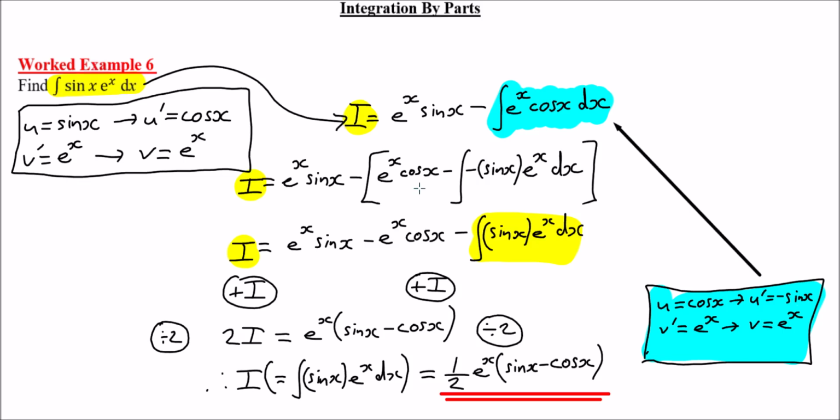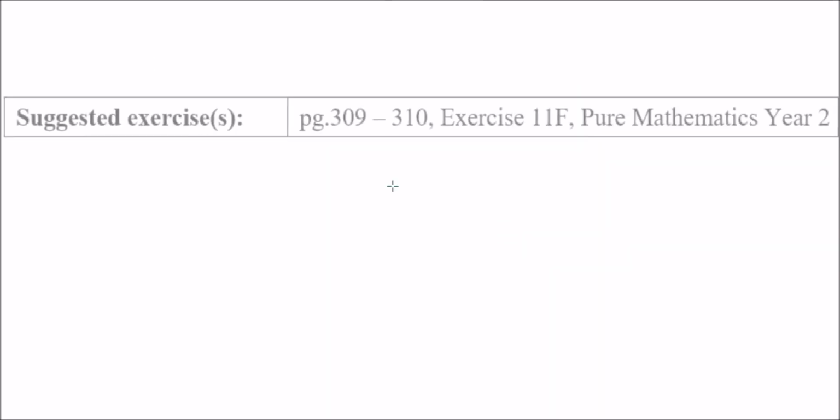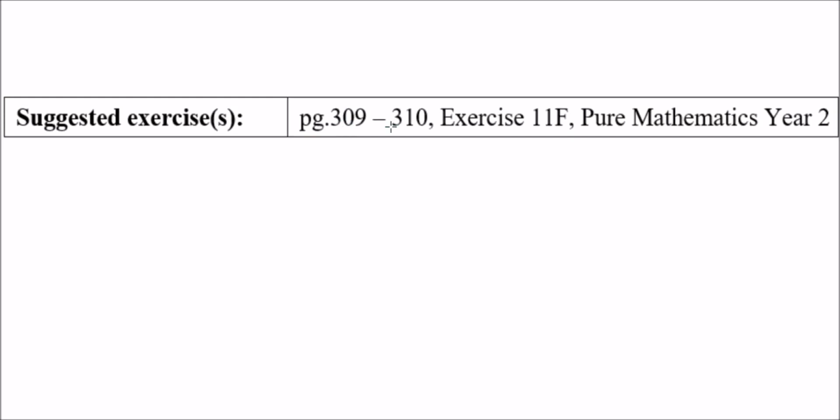So now we've seen some examples, 6 in all, of how we integrate by parts. It's now over to you to try some questions on your own. So if you turn to page 309 and 310 in the lovely blue book of yours, exercise 11F it is. Try all the questions and let me know if you're stuck. This integration by parts is a hugely important technique. It is one to absolutely master and not shirk. So keep going and don't give up in trying to understand how this works.